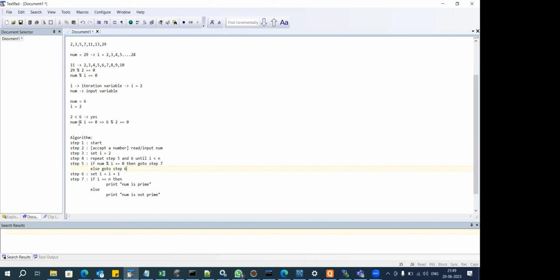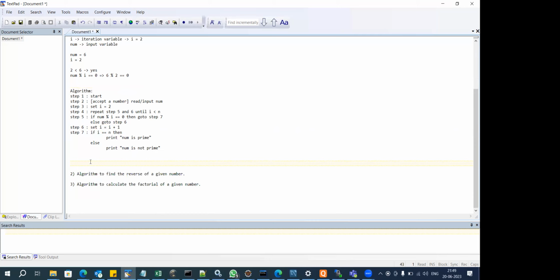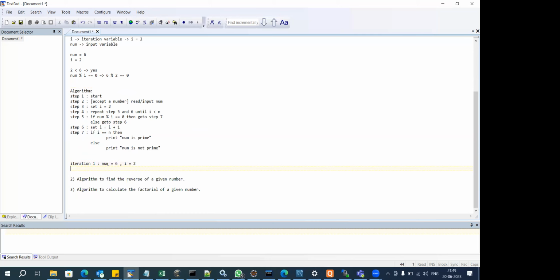So where were we? We were at the first iteration. Let us have it as iteration 1, you will understand it better. First iteration: we had taken num as 6 and i is equal to 2. And what was our condition?